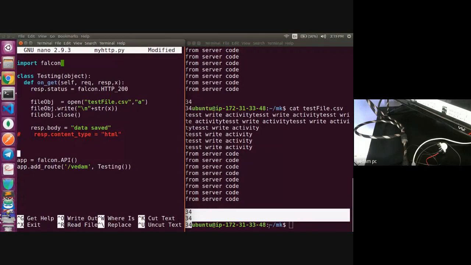And here what I'll do is instead I'll put a slash and I'll say this is in curly braces as X. So this is a variable data which I can send in browser, right?